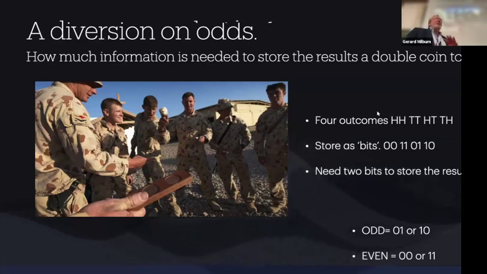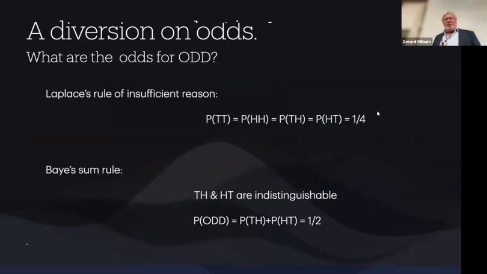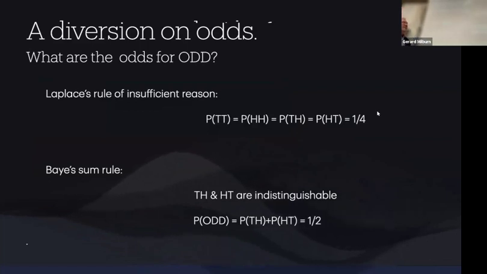So I'm assuming most of you here have already figured that out, but let's just step through it. So the first example is we use what I'm loosely calling Laplace's rule of insufficient reason, which says if you don't know any better, that is, if you trust the people tossing the coins, assume that all outcomes are equally likely.